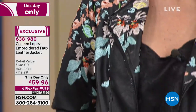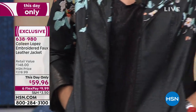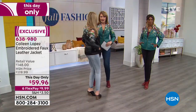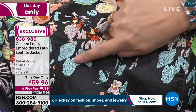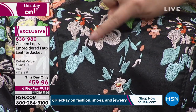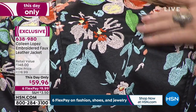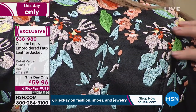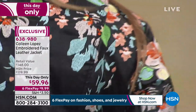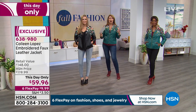This is a beautiful jacket. I just want to show some of this embroidery detail for a second. Let's show you guys. Look at the embroidery on this jacket. There are thousands of these silky stitches. It just looks like a painting, but that's threading, that's embroidery on this amazing faux leather. It's unbelievable. The workmanship, if you own this jacket, it's a piece of art that you get to wear.